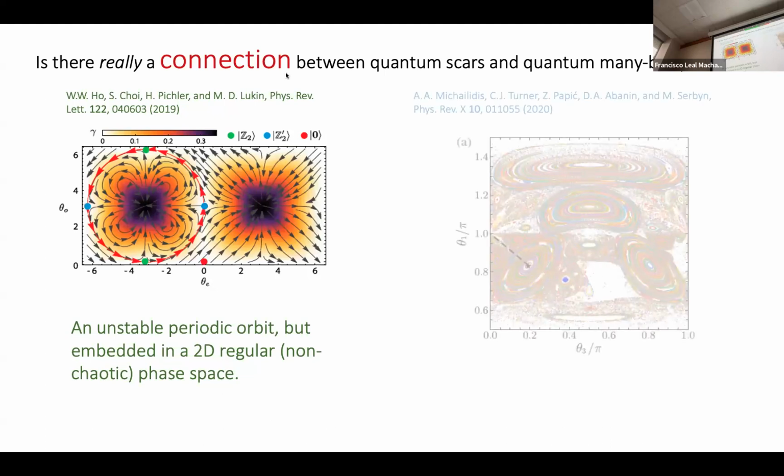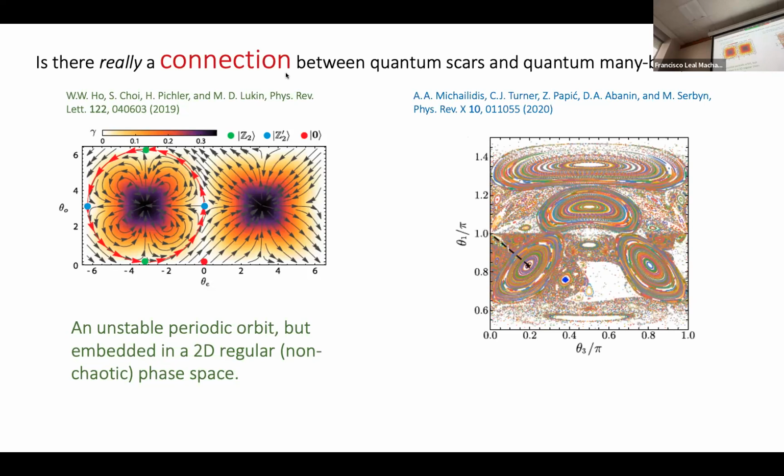So following this work, Michailidis and others worked on more generic embeddings, again on the variational ansatz approach of the PXP model, and they looked at higher dimensional effective phase spaces. And here you see a three-dimensional version, and they found mixed phase spaces. And particularly, they found that the quantum many-body scars are associated with a stable periodic orbit in a 3D mixed phase space in this case. So in particular, these stable periodic orbits are in the regular regions of the mixed phase space.